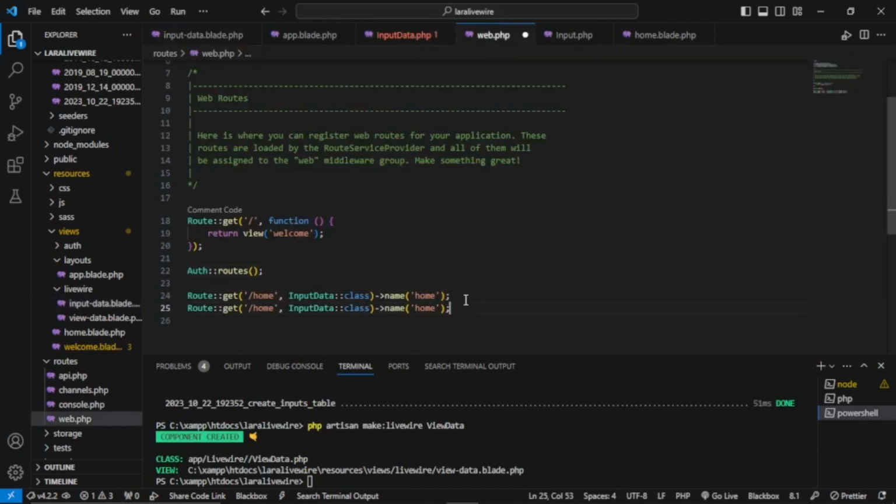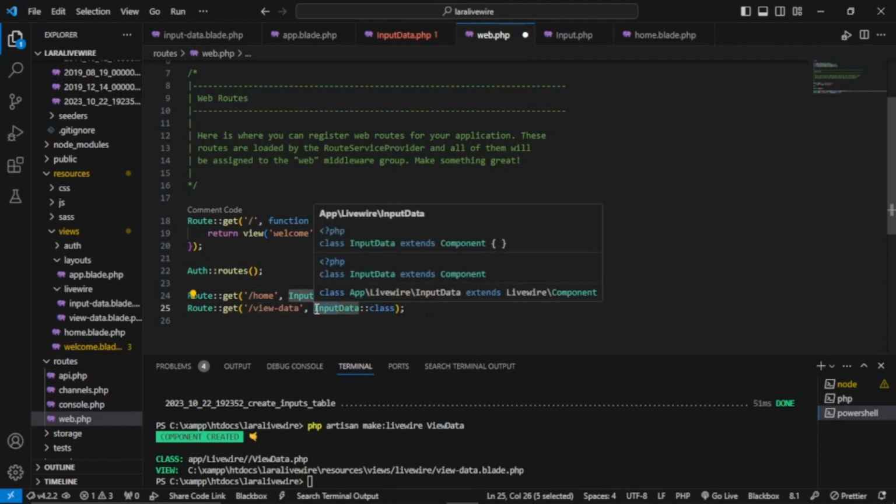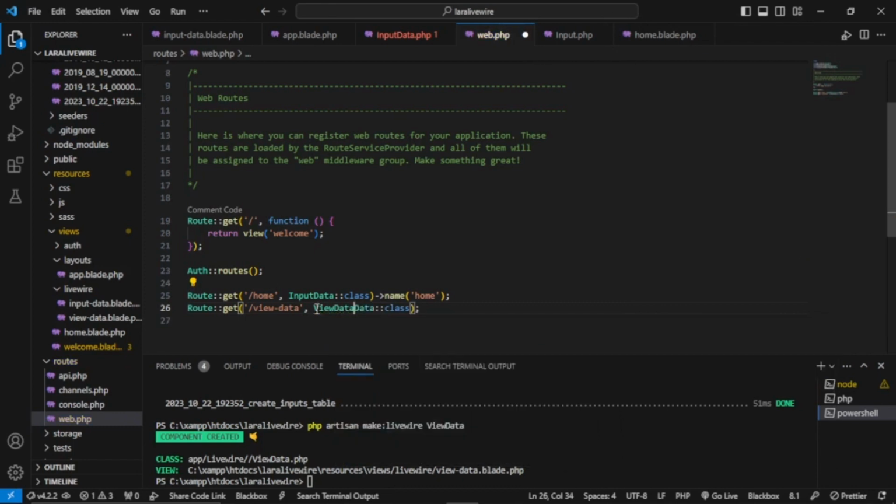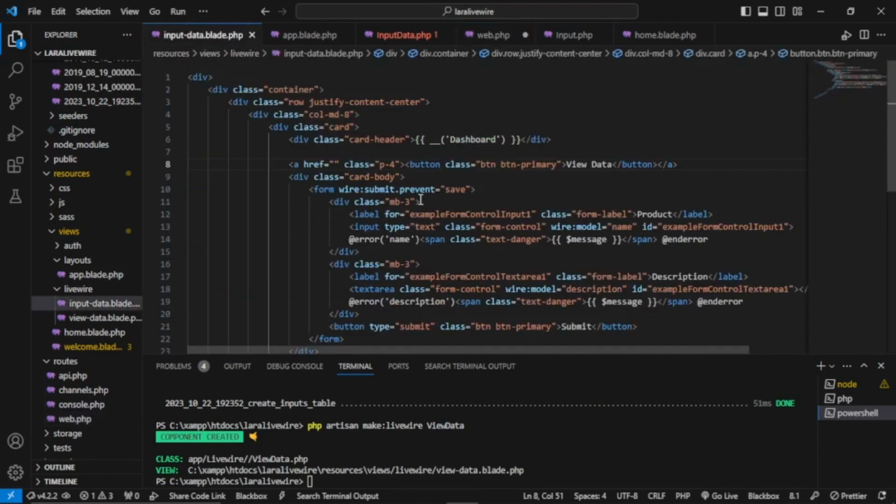Copy this one. Then here I'm gonna change to view data, and then the latest one. Change this one into view data. You have to use the autocomplete. This one, like this. And then after that, here I'm gonna copy this one and change this ref into this one, like this.